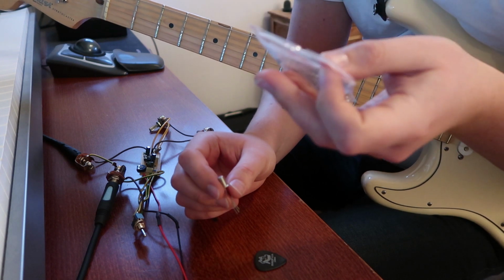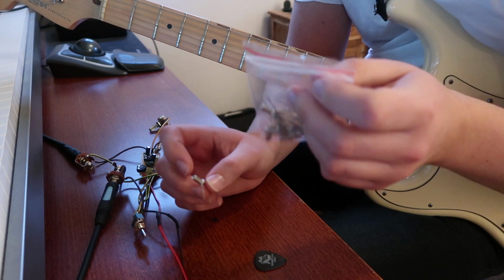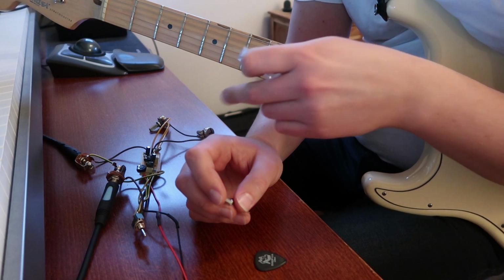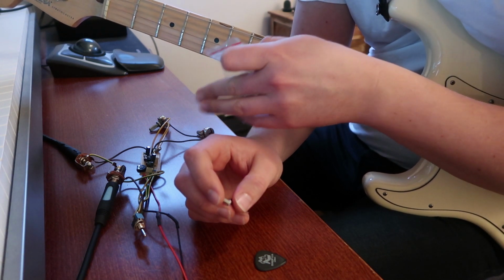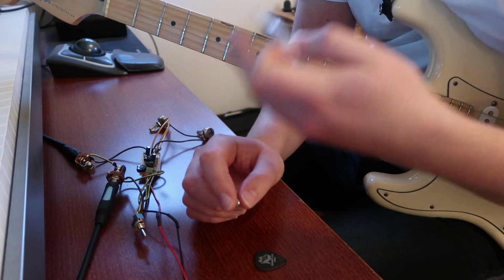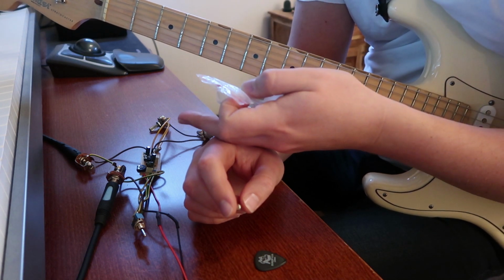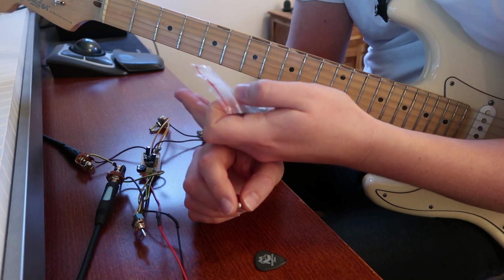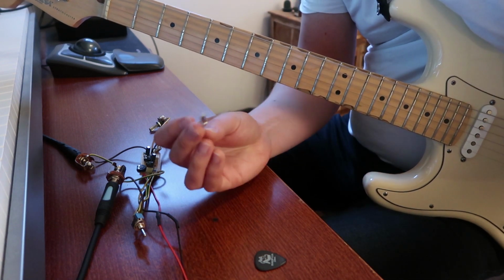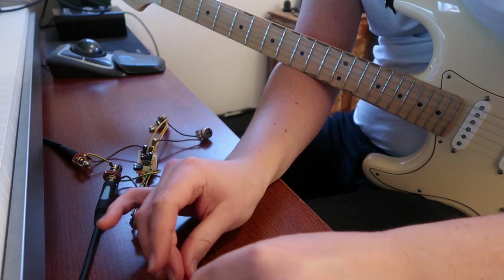So I don't know. Let's try the real crappy one, and then we'll just call it and come back to this build when I've finalized it a little bit more. I'm going to mess around with the capacitor values also, because I think right now it's good, but I want something even brighter than I get right now, and I think the darkest setting is too dark, so I'm going to try to find something in between. So yeah, we'll see about that. Let's do this, and then that's it for this video. All right, crappy one. Here we come.